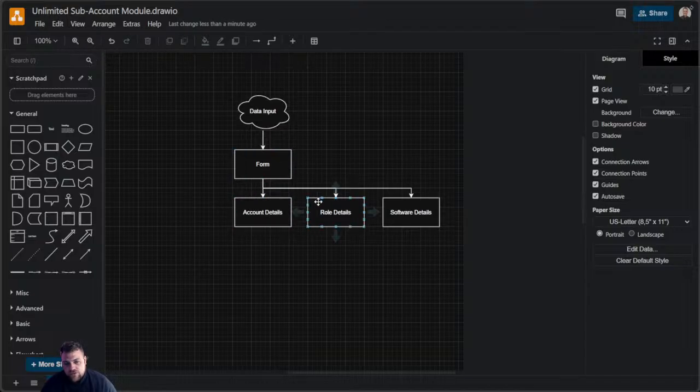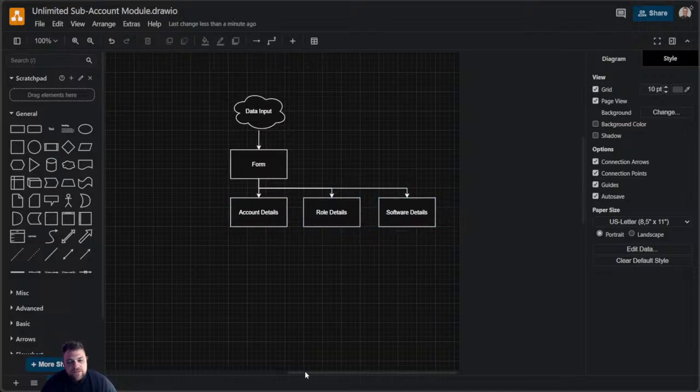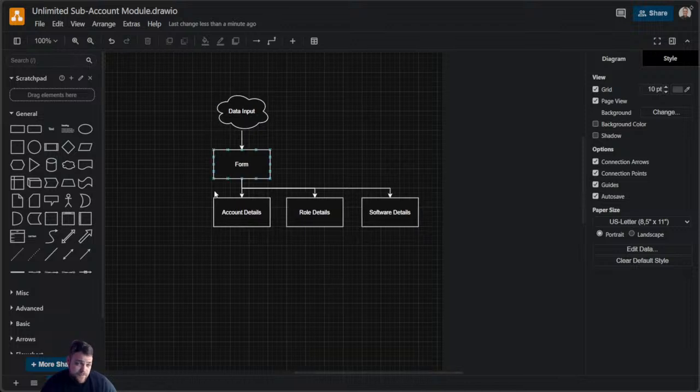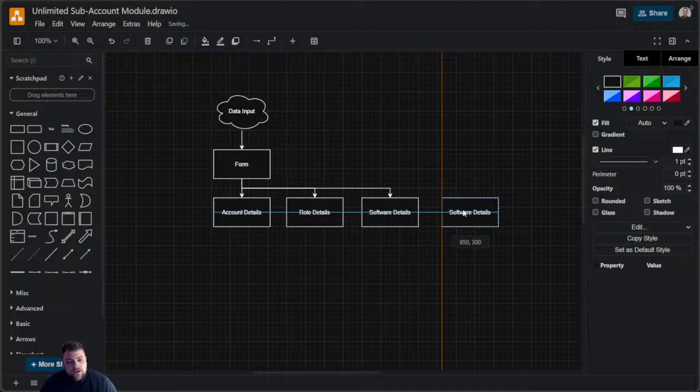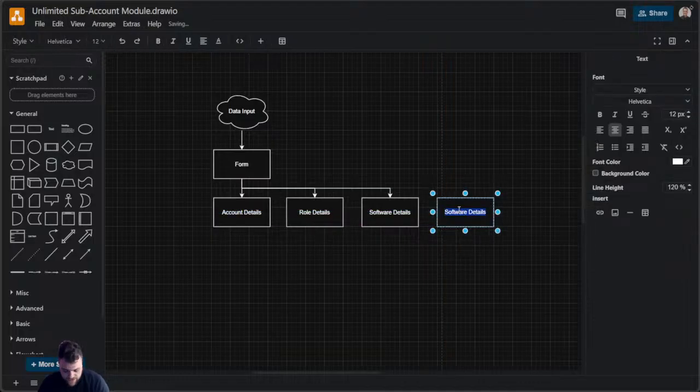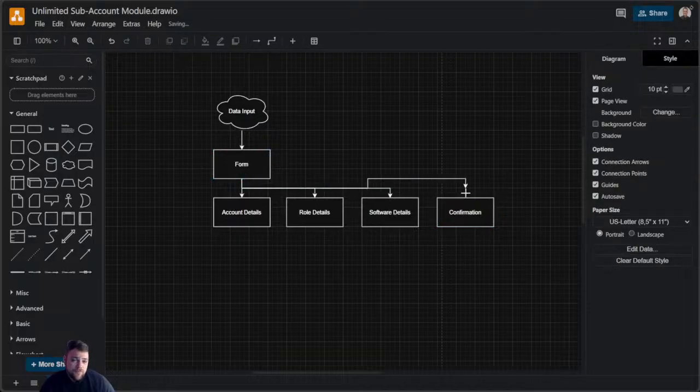What do you want their roles to be? And then from their roles, select the softwares that you desire them to have. We'll just keep it that simple for now. Then we need a confirmation. This is a confirmation. That's basically what we need in this form.